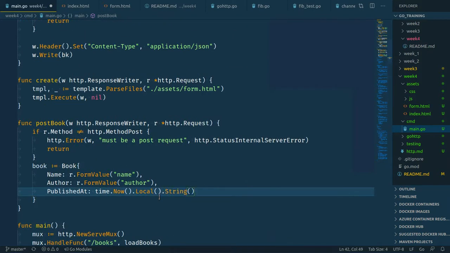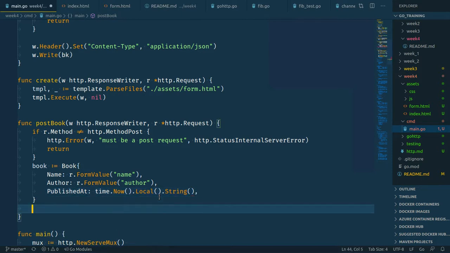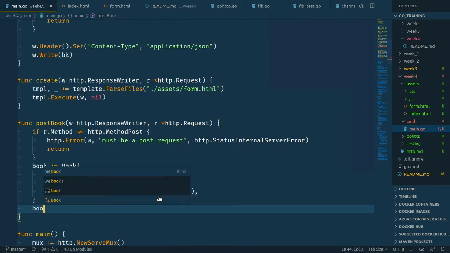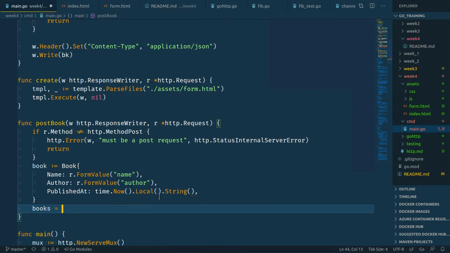Yeah, that's it. Okay, and after that we can go ahead and append this to our books. So use the append function, then call books and book.